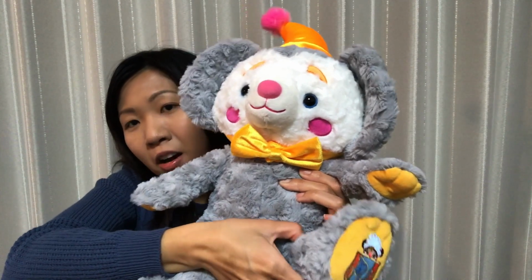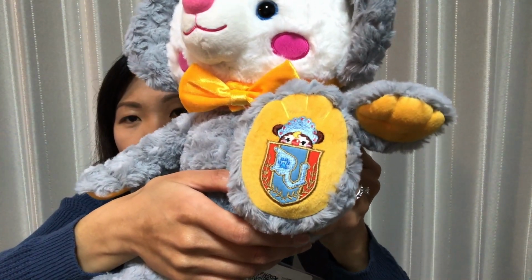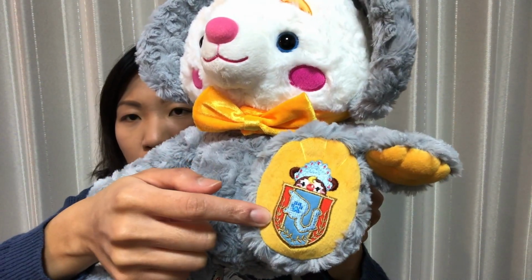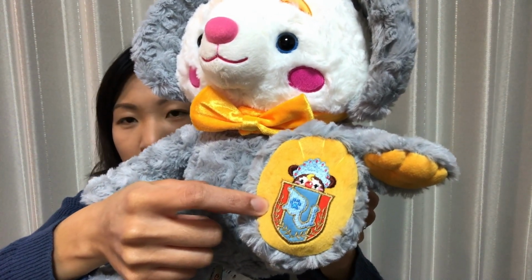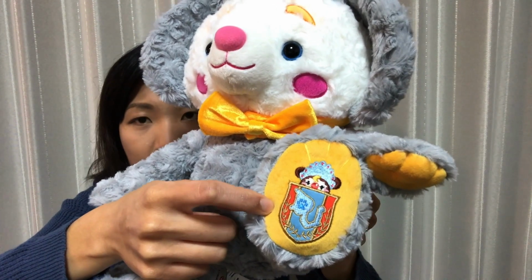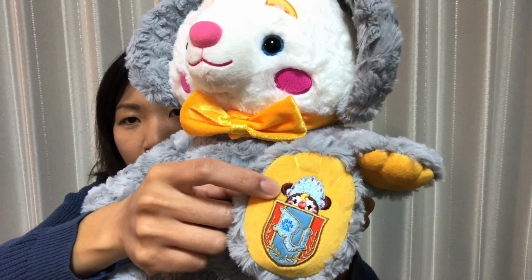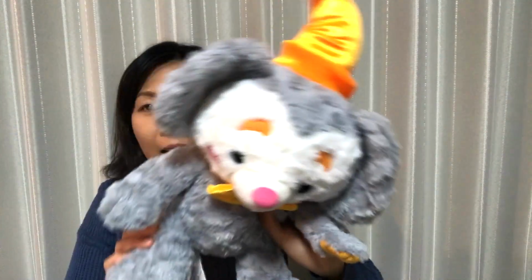And as it is with all Unibear plushes, he has this emblem which depicts the Disney Unibearsity crest. This emblem is a trademark of all Unibear plush. That's how you know they are a part of the Unibearsity line. They all have this crest, just in different fashions depending on the series or the movie. DU stands for Disney Unibearsity, and on top of the crest you have this Disney Unibear poking out looking like a clown. And last but not least, you have the official tag of the Unibearsity line.